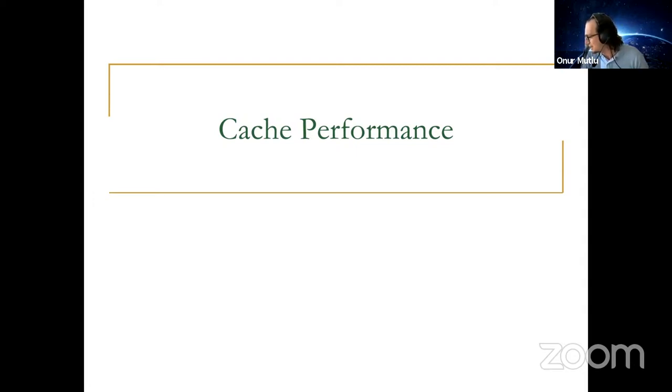While we start, basically, one question says, can we bypass the later caches and directly access the memory controller, for example? So certainly, yes. This depends on the design choice that you have. You can certainly make a lot of design choices in the hierarchy, decide which caches to access, which caches not to access. But you have to be careful, of course, if you are doing that, because you may actually make a wrong choice, since the caches that you're bypassing to directly access memory may have more up-to-date data. So basically, given the constraints of the hierarchy, as long as you don't get the wrong data, you can make any choice you want in the design.